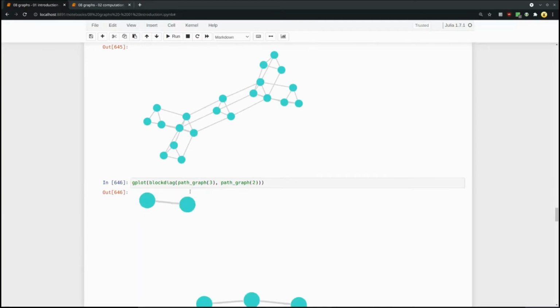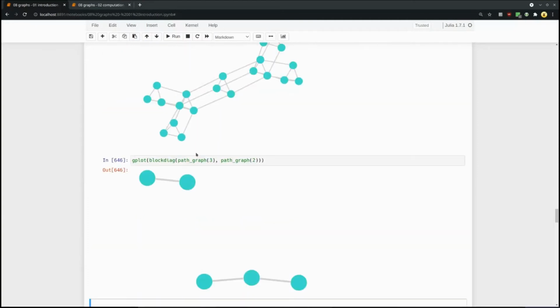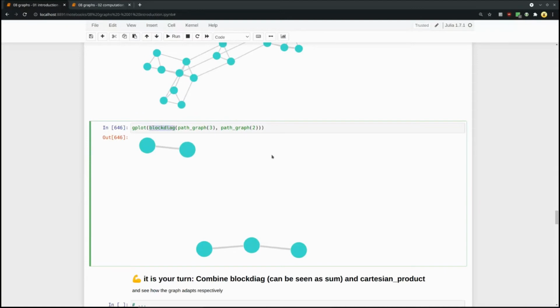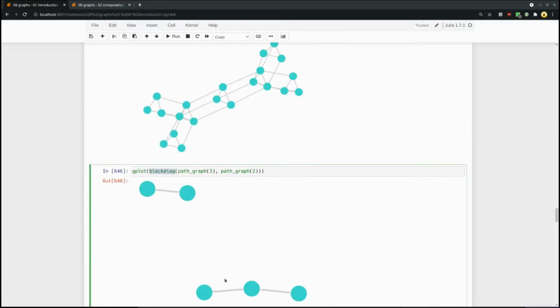Yeah, so we have another one. This is the opposite of it. What we saw was the product, and you can regard this as a sum. This is called a block diagonal, and it just takes two graphs and combines them into one by sticking them together. So these are, I think, the two most basic operations for combining graphs, sum and product. And as you know, if you multiply and sum numbers, you can do quite a lot with this. So you can also do quite a lot with just these two basic operations. It needs a bit of creativity or background knowledge with graphs, but these are very powerful operators already.